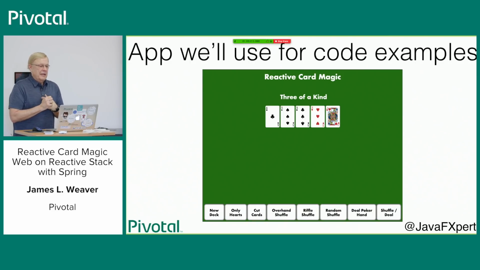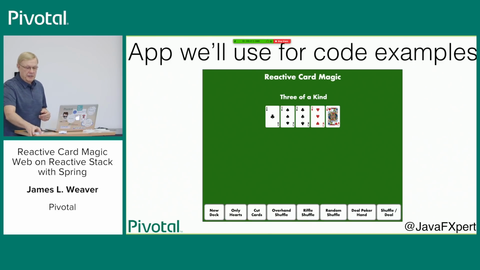And the reason why I chose cards as a demo for reactive streams is that as soon as I was learning about operators, and I saw an operator like zip, where we could take two streams and then zip them into one stream, I thought, well, that's kind of like shuffling a deck, right? Everybody's played cards, right? So if I took a deck of cards and I made two streams out of it, like a deck might be one stream, there's a stream of cards, and each element in the stream is a card.